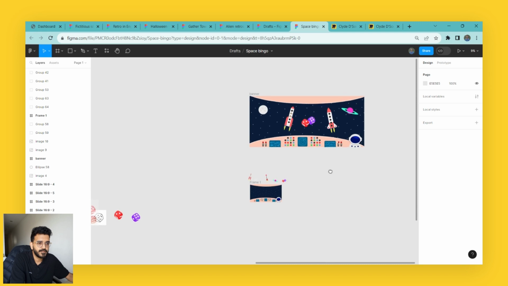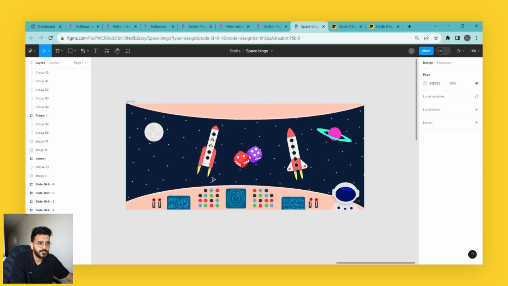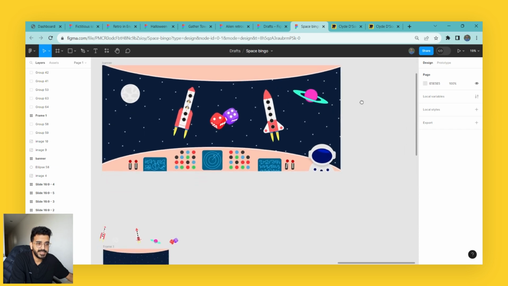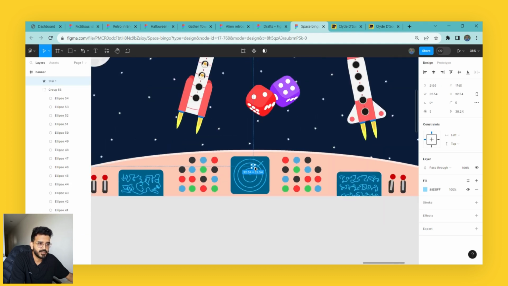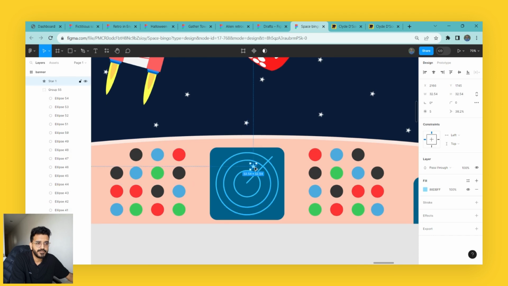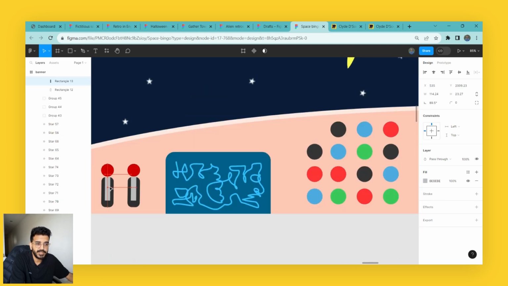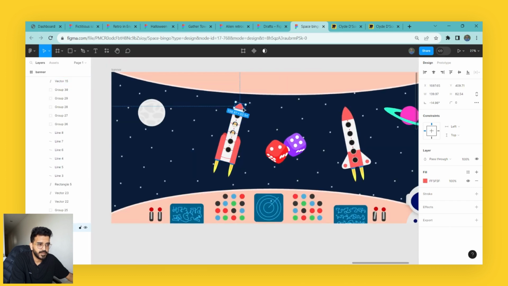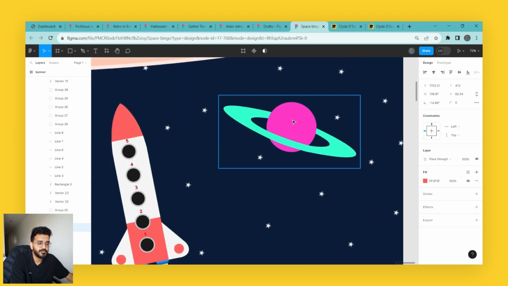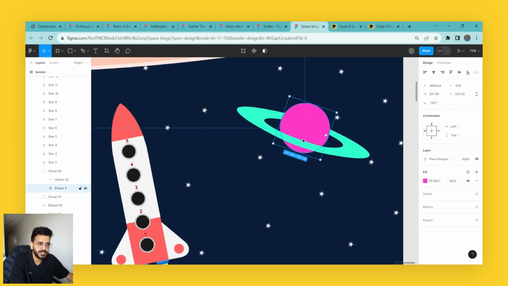So if I look at the Figma file, for example, I have this banner that I've put together with all the SVGs in, but all of these elements are actually individually designed pieces that I've put together. All these stars, all of these handles, these are all individually put together. This also includes this rocket, where I can move these pieces around. I can also move the planet around, and the planet itself is again put together.